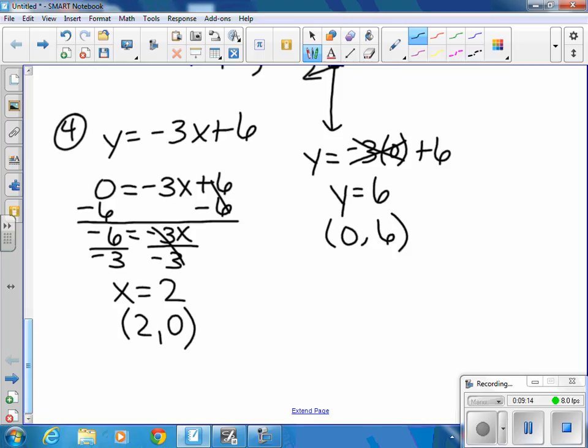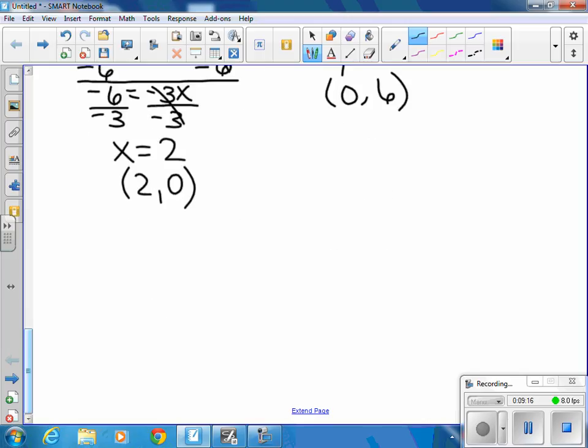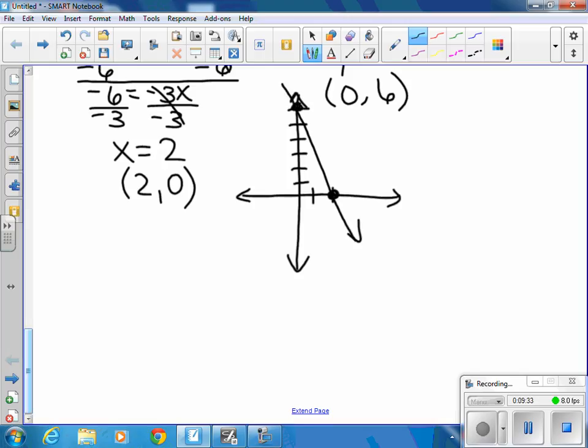Okay, so now we're ready to graph this. And again, you're just going to sketch a picture of it. Doesn't have to be anything super fancy. Okay, so we want a positive 2 on the x-axis, so there's the dot, and then we want a positive 6 on the y-axis. And there's that dot. And then don't forget to connect your 2 points together, and you have just graphed that line by using the x and y intercepts. So use these to help you out in terms of the problems I assigned to you in class, and we'll see if you have any other issues or concerns regarding intercepts.